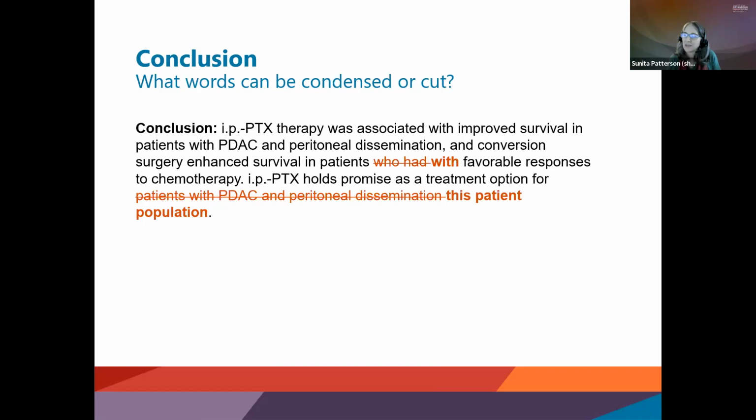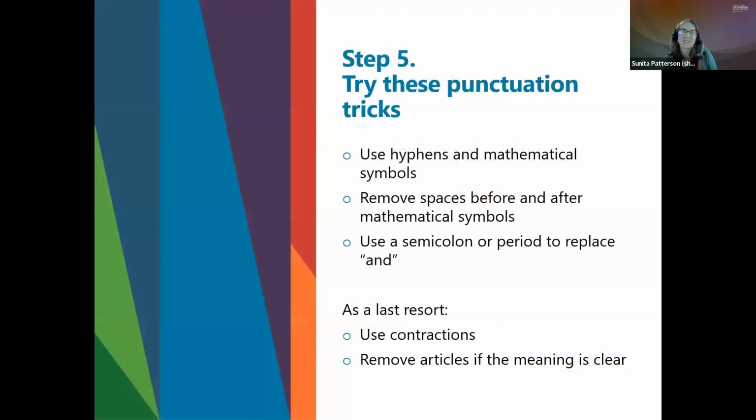Okay, let me go on to our last step. So we've gotten down to 261 words. So we cut 24 words in that last step, but we're still 11 over. So now we have to get creative. And so step 5 is I'm going to show you some punctuation tricks that I was delighted to learn fairly recently.